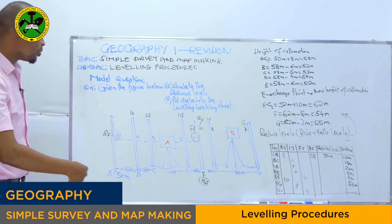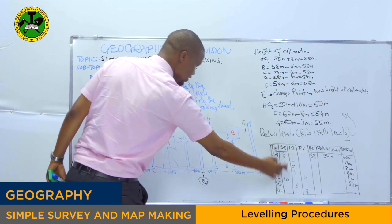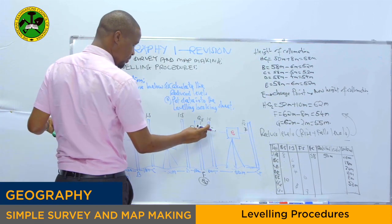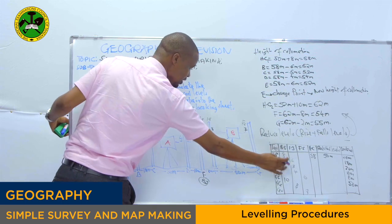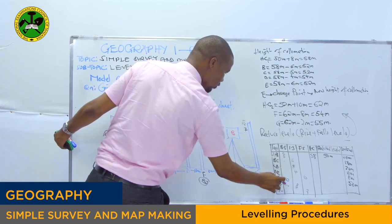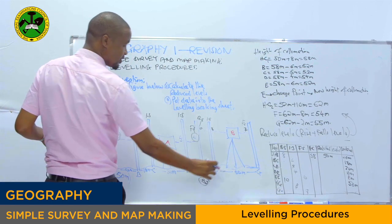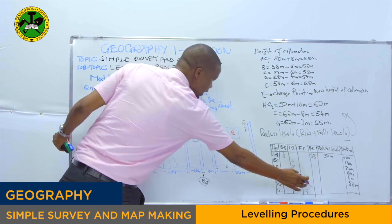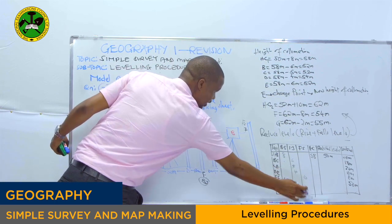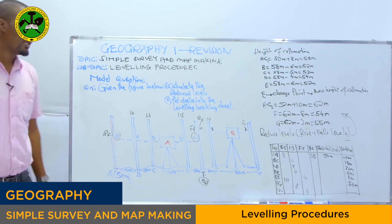Then from there, you go back and check if there are intermediate sights. We have inserted the backsight at each point. As you can see, the backsight is right here, then we have another backsight right here at point A. At point E, we have the foresight, which is 6, and the foresight at point G is this one, 7. Then we have the intermediate sights at each point.